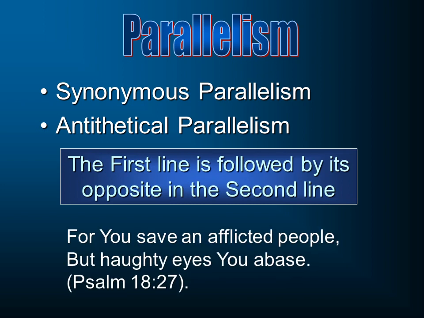Psalm 18 and verse 27, for you save an afflicted people. And then to say that in an opposite way, notice what you save them. The next line, but haughty eyes, that is, proud eyes, you abase. So you save one group, you abase another. One group is afflicted, the other is proud. See how you say it, but then you say its opposite.